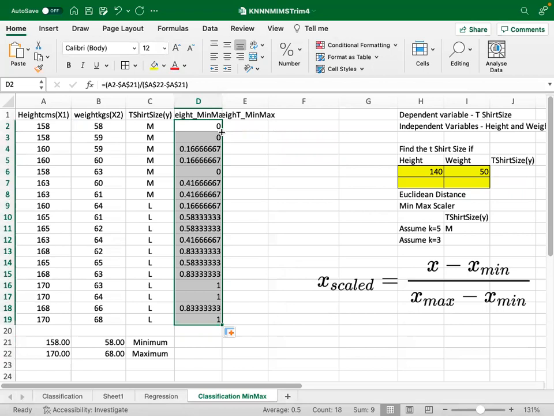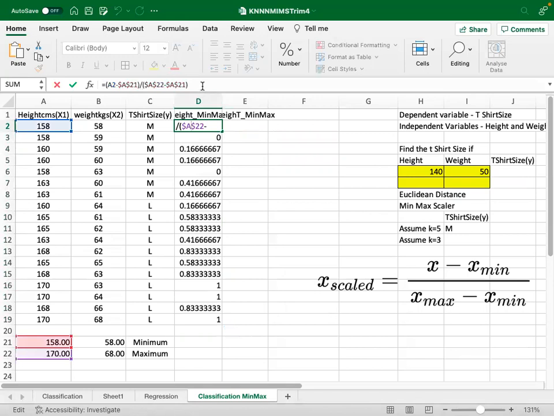Double click. We will get the values. All the values are between 0 and 1. It will not go beyond it. So this is the formula, X minus X min divided by X max minus X min. Normalization we use in image processing because image processing is very large data, right? So min-max scalar is the default scalar for image processing.